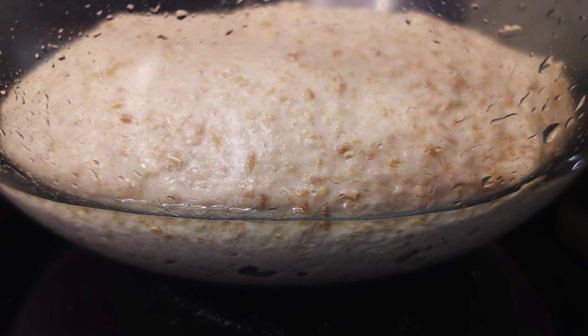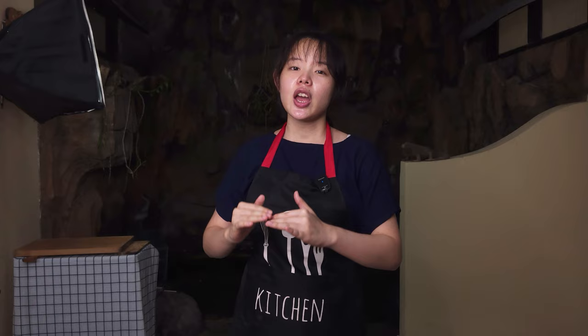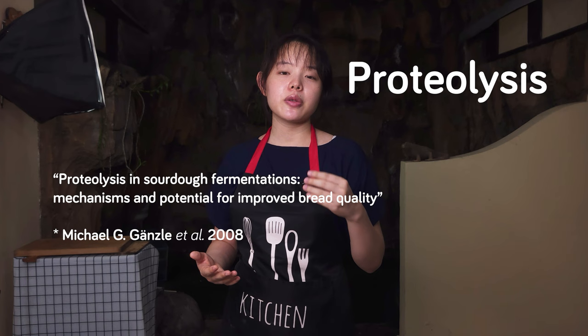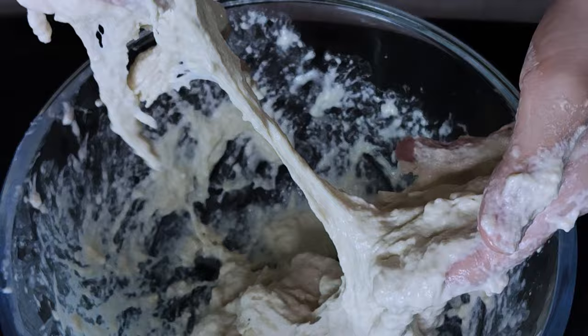But it's not quite that simple. Changes in the dough pH can trigger a lot of side effects. And by lowering the dough pH, one of these side effects is increased proteolysis or protein breakdown by protease enzymes. Given that gluten, our dough's main source of strength, is a protein, this is a pretty important factor in sourdough bread making. To a certain extent, proteolysis can improve the bread by making it more flavorful as well as more voluminous. But beyond that point, proteolysis will literally break your dough down into a liquid-like slurry. So with extending the fermentation time, it's really a balance between accumulating all those beneficial parts of sourdough fermentation and still having a good bread dough.